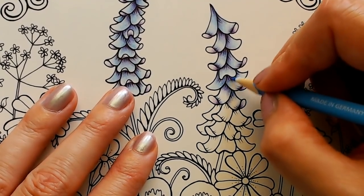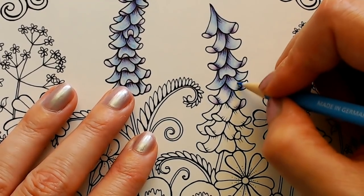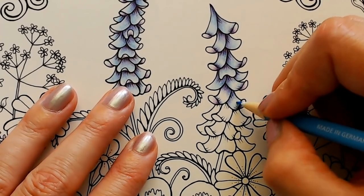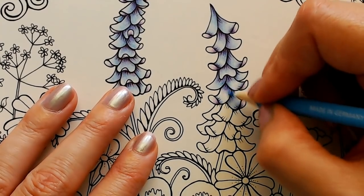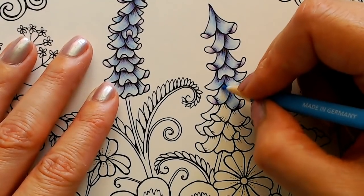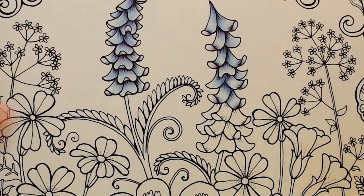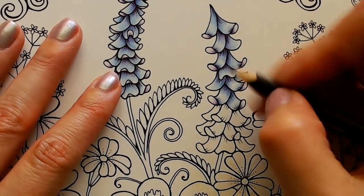I have been working, now that I have a laptop to work from home during the summer, I've been working more than I was. But I've been using coloring as sort of my brain break, where I have to look away from the computer screen. Because it can get really intense, you know, and your eyes strain and all that. And when I was at the office, I would just turn and talk to somebody to relieve that eye strain. And at home, I don't have that option.